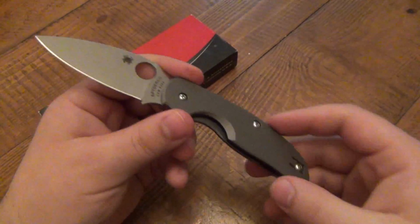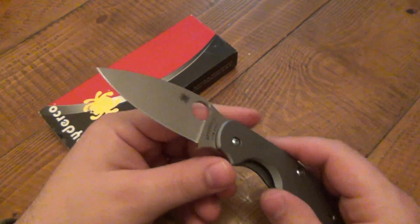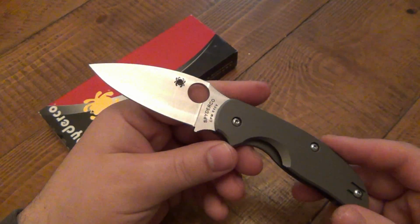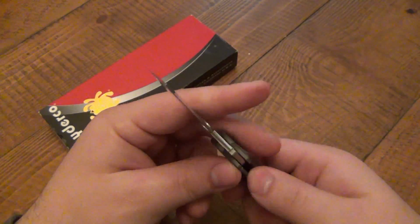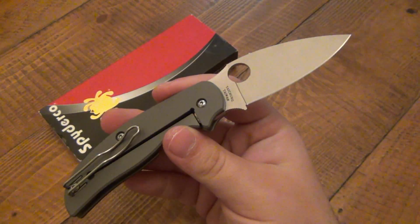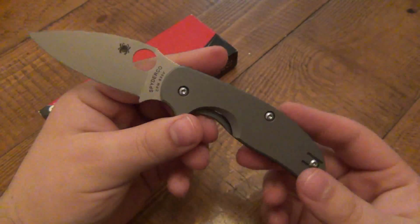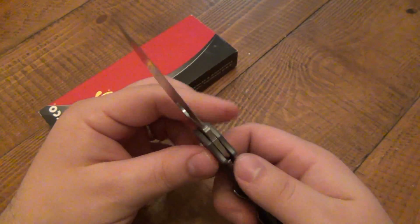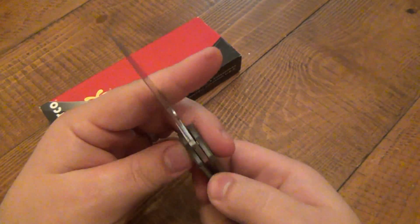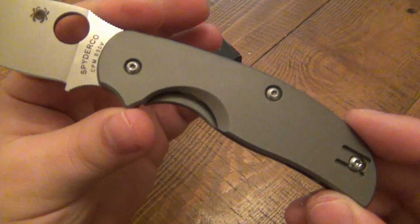To get some specs out of the way, it's pretty much the same as the carbon fiber one I reviewed. It has a 3-inch blade, leaf shape, flat ground. It's CPM S30V, and cuts beautifully. Closed, it's 4.18 inches, and open, it's 7.12 inches. Again, we have a full titanium body. It is a frame lock, at 3.5 ounces. Very, very smooth, with phosphor bronze washers in this one. Just super nice, great lockup. You can hear that, it snaps with authority.